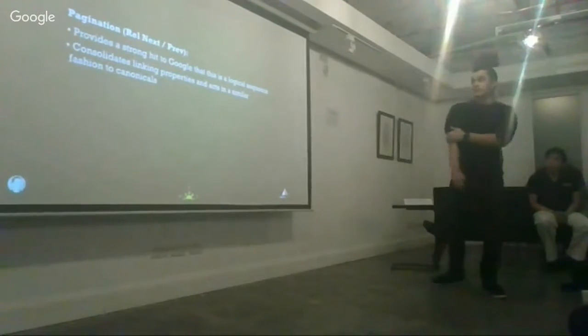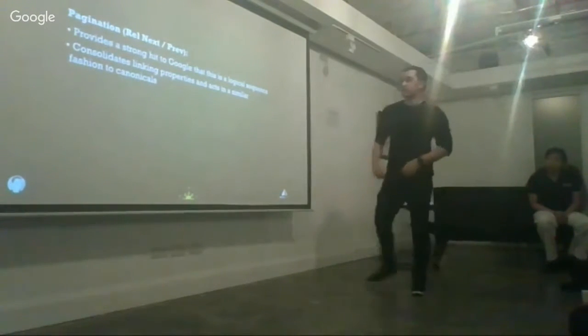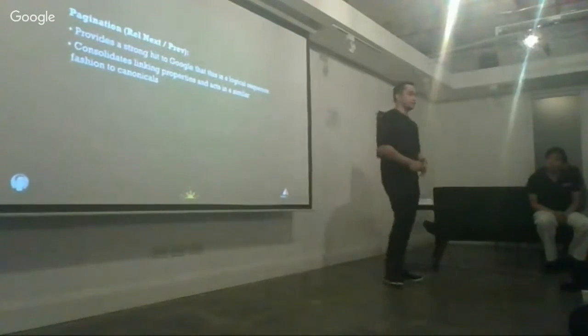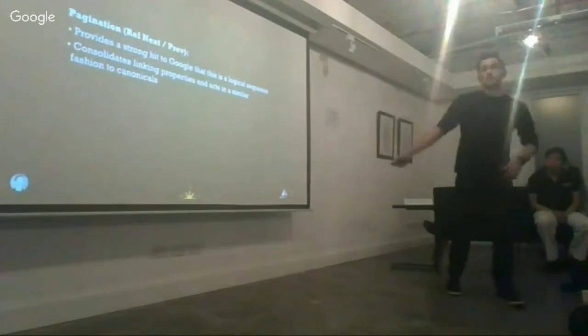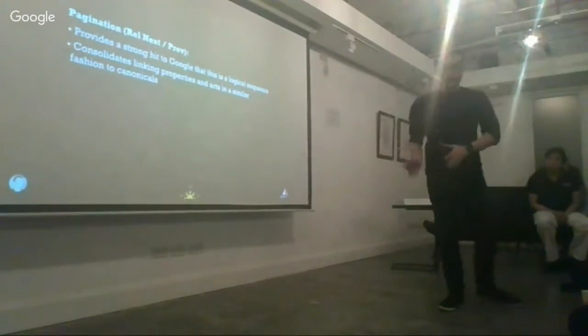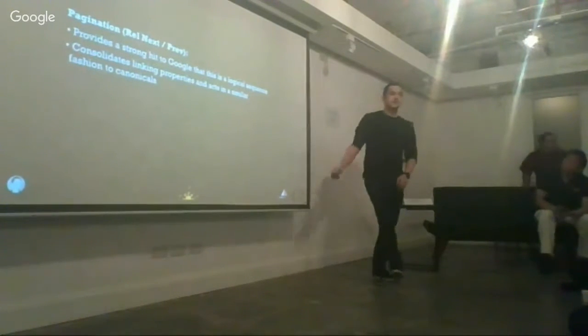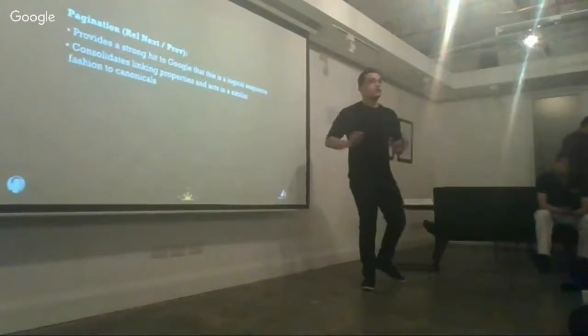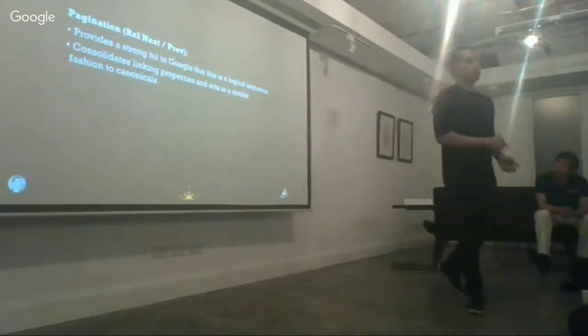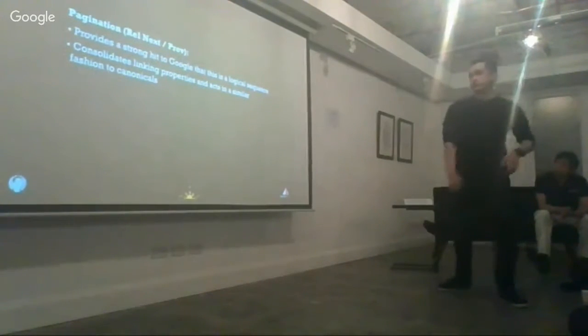Again, this consolidates linking properties and acts in a similar fashion to canonicals. Canonicals we'll touch on later, but it acts the same way. So someone links to your page 3 for some reason. It's kind of like a canonical where it brings it back to page 1, or to the view all page.